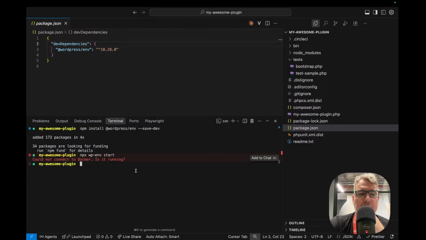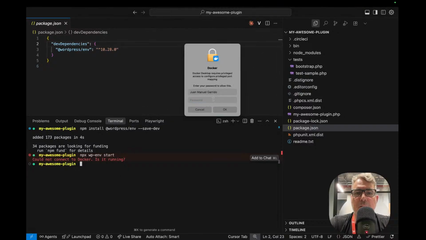Okay, could not connect to Docker, so we need to open Docker.